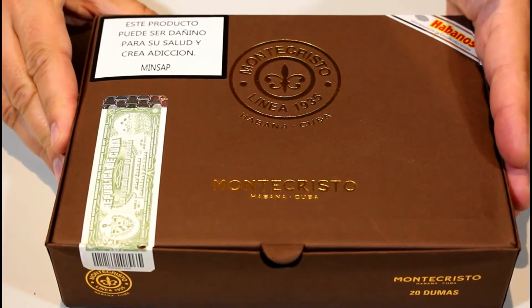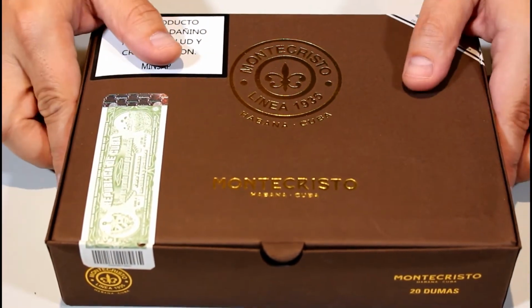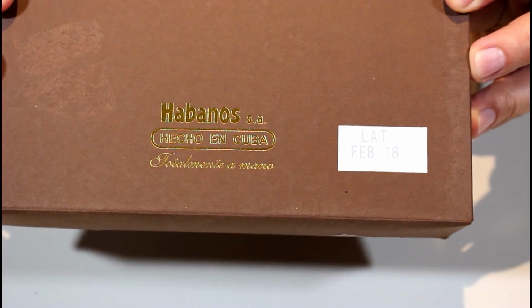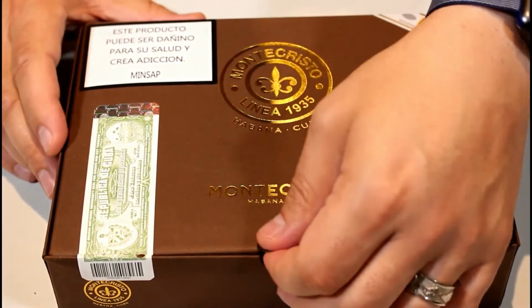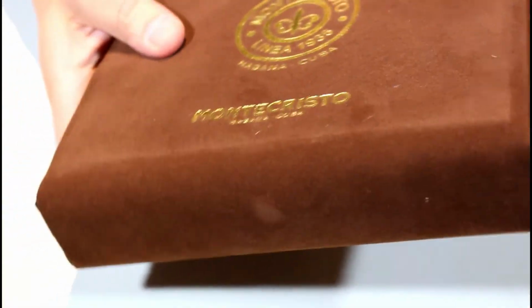Alright, I am back. So here we have the box. This is from Cuba, as you can tell, and the box code is, and it's not going to focus, is it? Yep. LAT, February of 18. There you go. Alright. So really cool, kind of the same packaging as the Monte 80th, and inside a pouch, beautiful felt pouch. That is really nice with the Habano, Hecho en Cuba, Totalmente a mano.